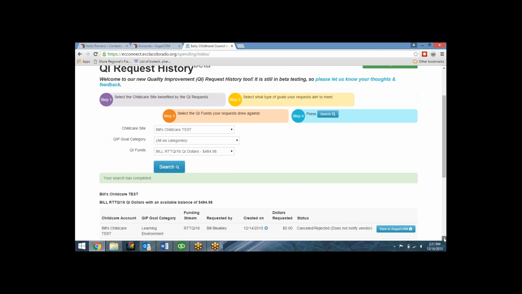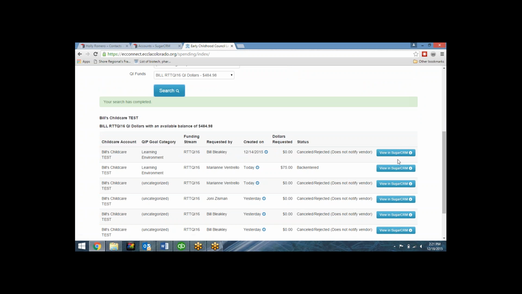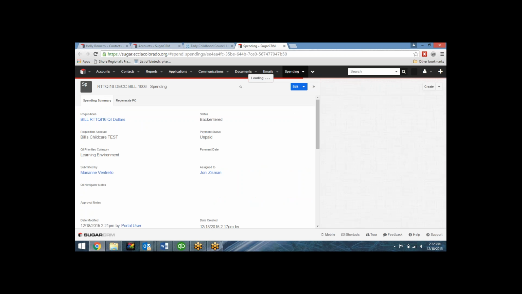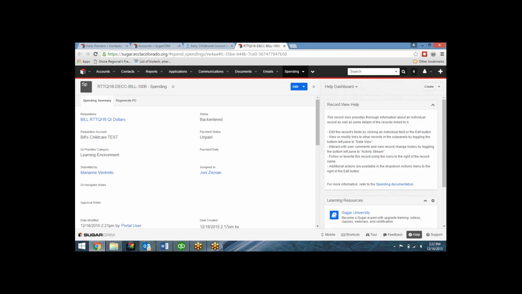And so from here, you can actually go directly to Sugar. That button is only available for Sugar users. And so you may have, like you just entered the $75 back entered spending record. So you can go and click on that right away and then get that started in the pre-approval process for your spending record.